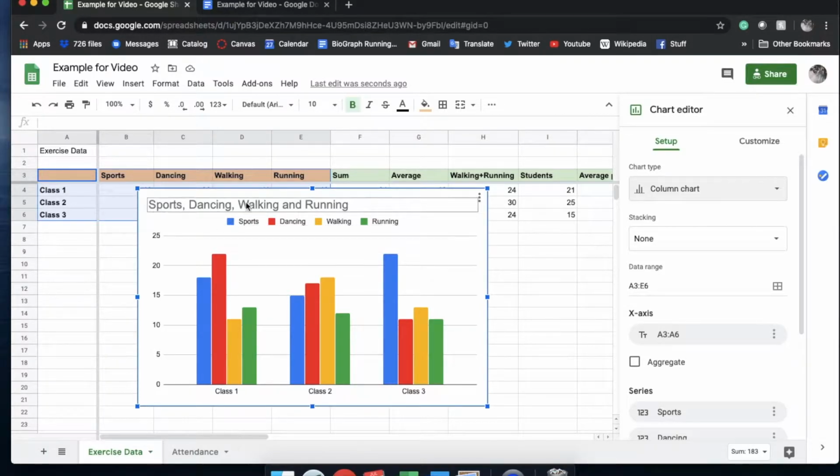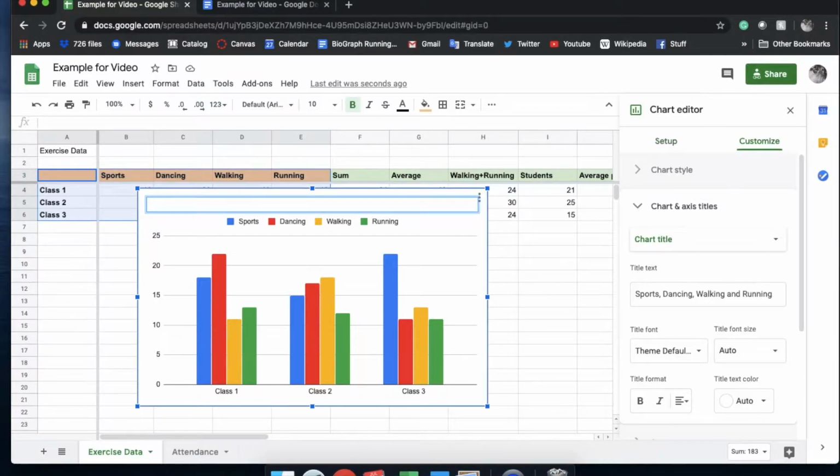They also automatically populate a title based on what they think the graph is about. In this case, they just took the names of each of the columns and turned it into a title. Let's look at a bunch of different ways that we can customize this graph though. The first thing that we can do is change the title. In order to do that, I'm just going to double click on the title itself. Let's call this graph Exercise in a Week. When we click away, that will now be our new title.